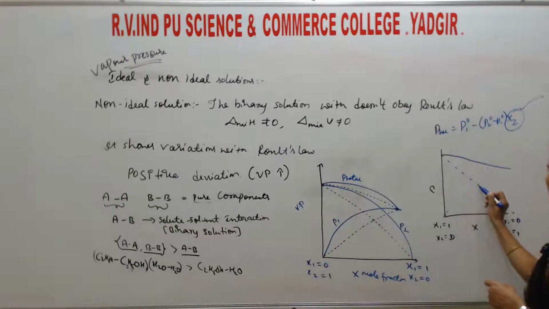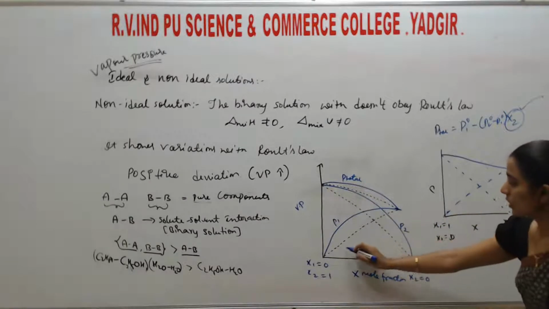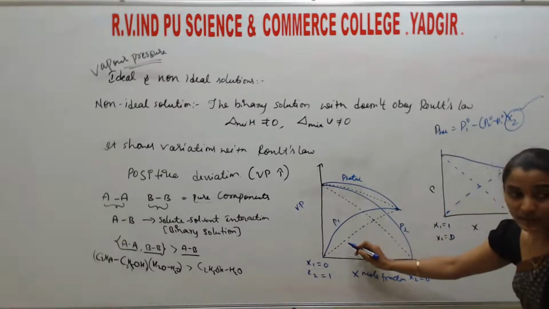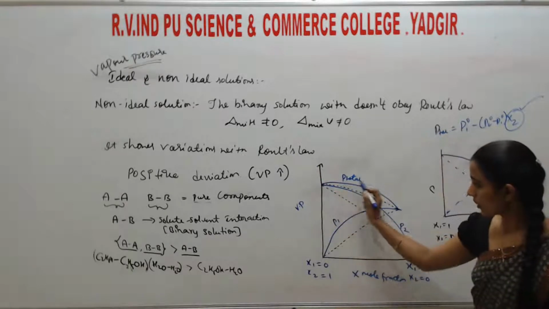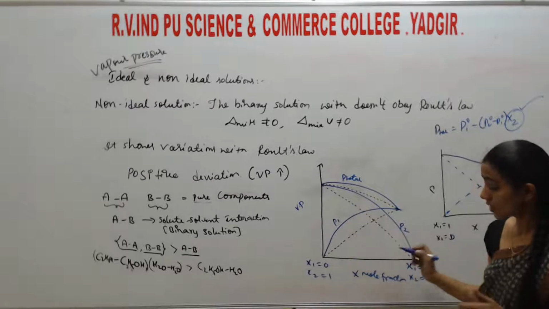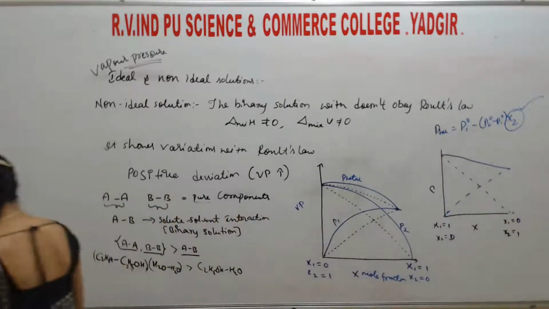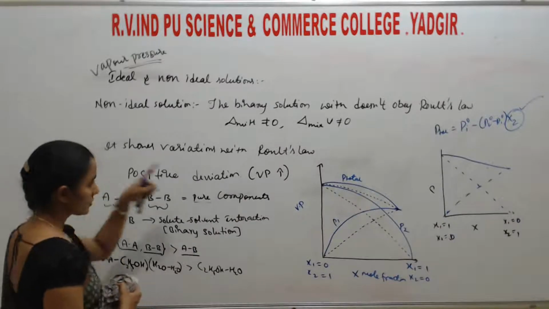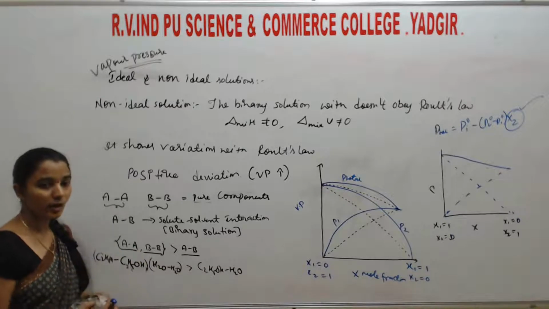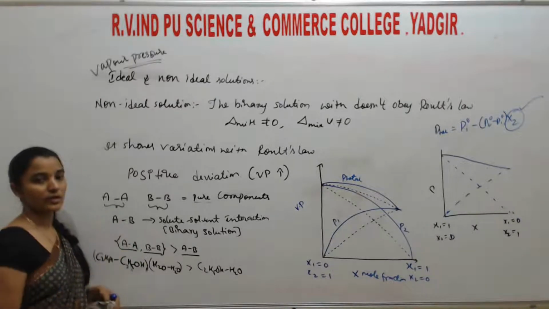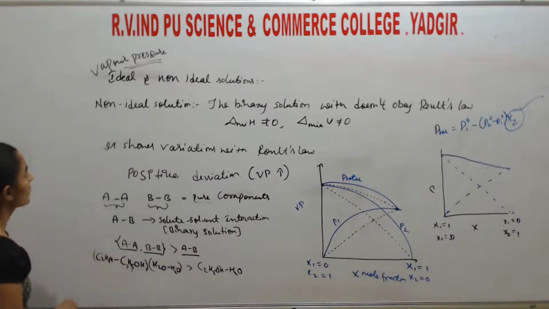Okay, this is the trend. That's what I wrote here. This is the graph we expected from Raoult's law, but for this non-ideal solution, the graph is in this manner, which shows positive deviation over Raoult's law. Okay, so that is the graph, and these graphs are important for 2 marks. Explain the graph which shows the positive deviation of Raoult's law. Okay, understood? I'll explain one thing.